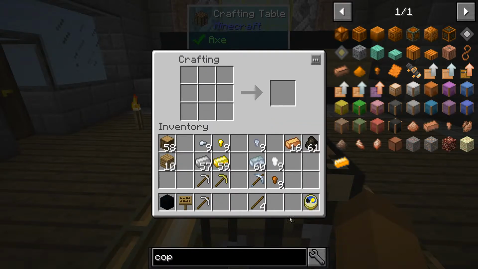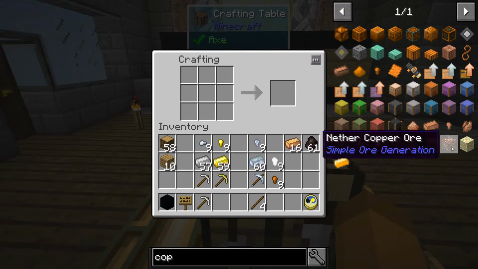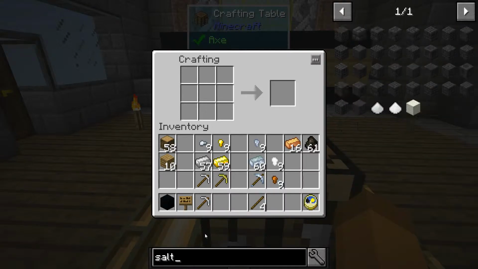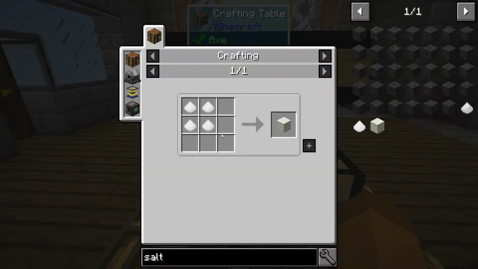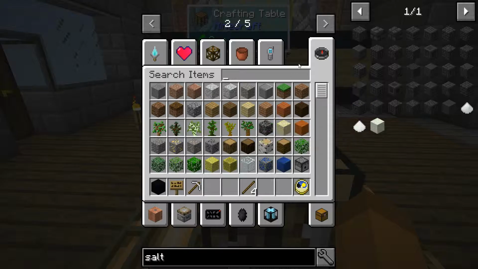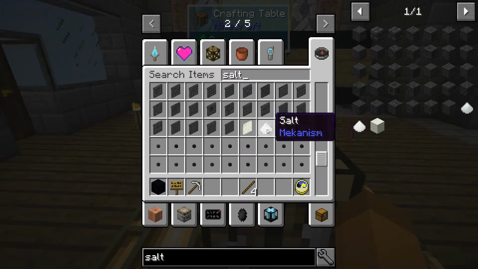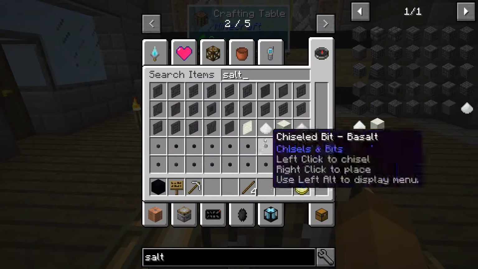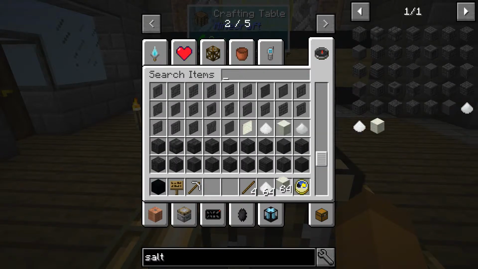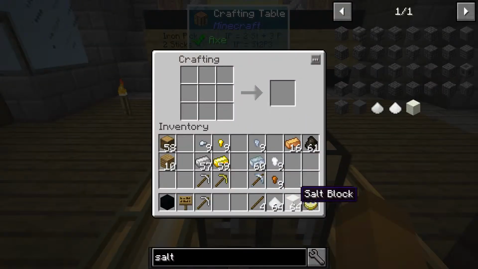And for that, I'd really like it if we had more ionic compounds listed. Oh, we do have some salt, there we go. We have a salt block. Let's grab some salt here. I wasn't sure if we did. Oh, nope, it just wants to give us basalt. I don't want basalt. I just want salt. In fact, I want all of the salt and some salt blocks. Why? Who knows? This salt block doesn't really do anything for us. There are recipes that we can use with it, but oh, look at that, we can make salt blocks out of salt. Who knew?